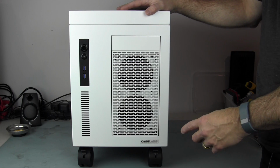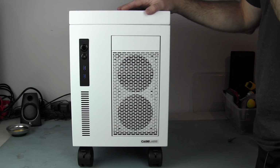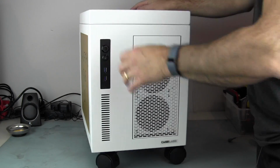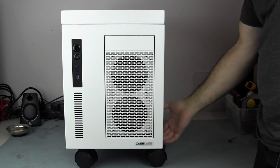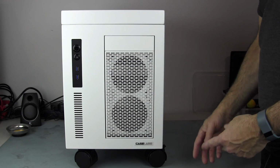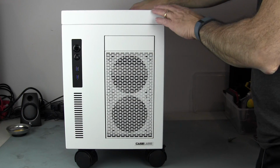Now, one thing that I'll point out, if you've seen my other videos, all of my Case Labs cases, I always have gotten casters for it. It's an option, but it makes it easy for me building, and especially since I videotape most of my builds to record them and show you guys. It's a lot easier for me to maneuver them around when they're on wheels. Otherwise, I'm picking it up and moving it. Although this is small, and these are aluminum cases, they're light enough you can actually just pick them up and move them. But anyway, this customer just happened to order the casters as well, so the feet come with it, and the feet are aside now.